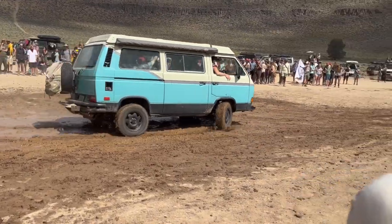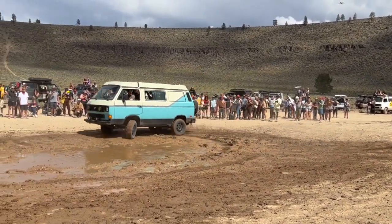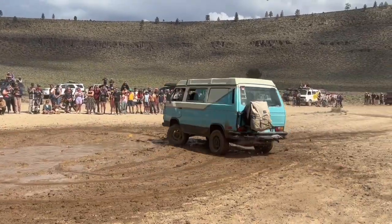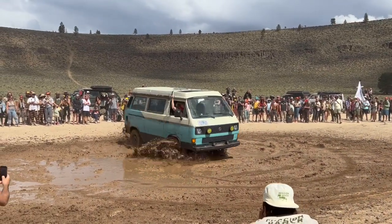Most years, the bottom of the hole was an absolute dust devil of a place. But with all the rain that we had the second day, we had a little bit of a mud pit in the bottom, and it just became absolute donut central.